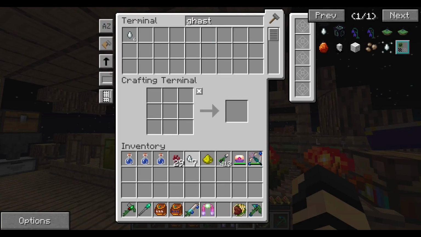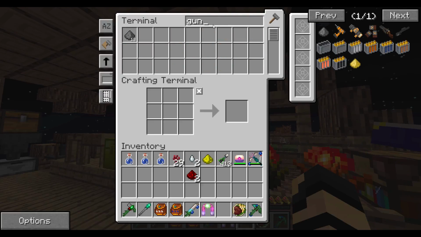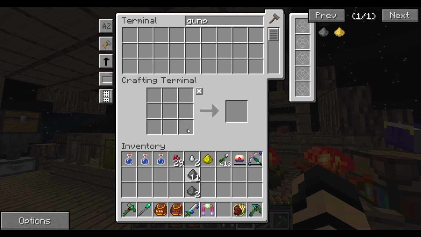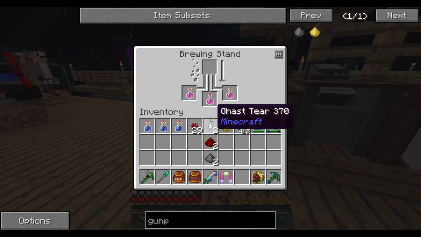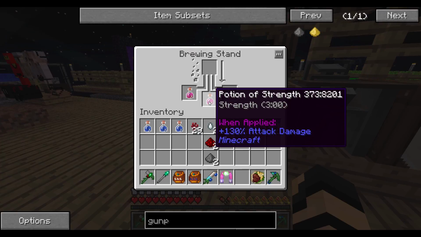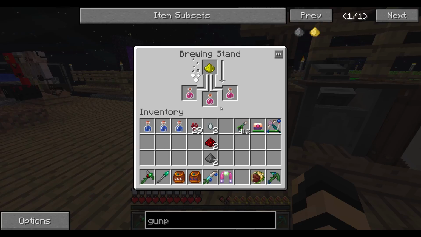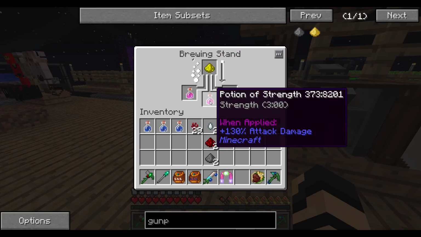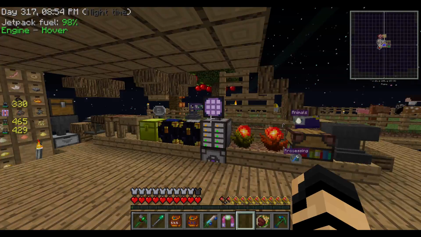Luckily, I've got some ghast tears. I'm going to want to take a couple of those, some redstone, a couple of those, some gunpowder, a couple of those. I think that'll make me a bunch of regen 2 effects. So let's see, we've got potion of strength. Excellent. Now I'm going to need to upgrade that. So let's make it a little bit more beefy by putting in some glowstone. That'll make it strength 2 for a minute and a half. Then I'll start making up my healing potions and we'll be good to go.